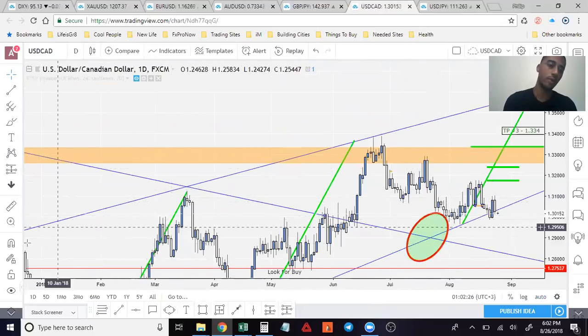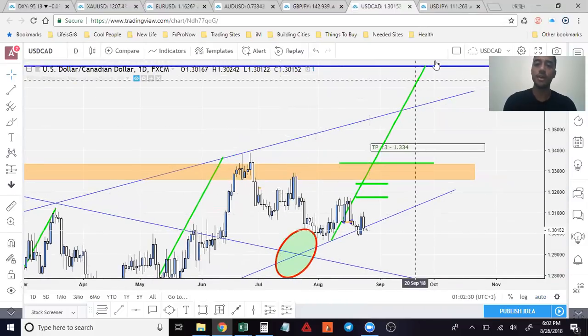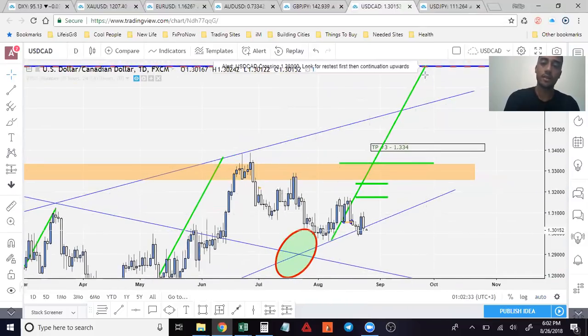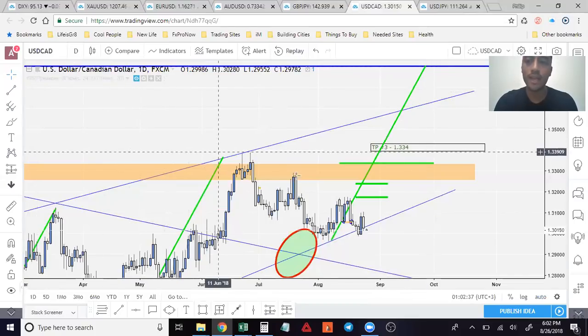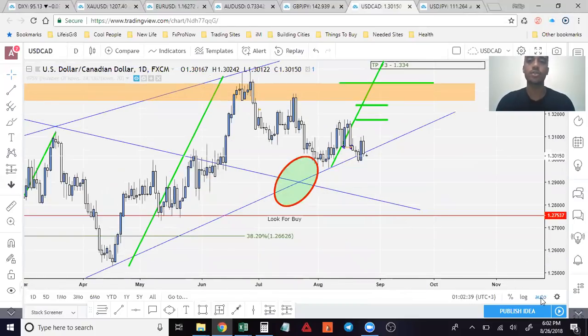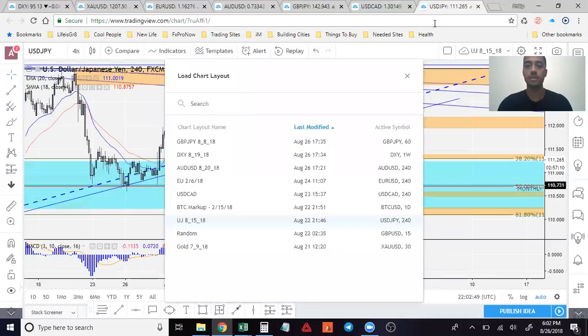You know, point A was back here, but point A, point B, point C, and into the future, I see price essentially getting to this area right here, but I guess we'll see. And this is UCAD, so with the US dollar getting stronger, then UCAD gets stronger as well. So I think it all boils down to this, but I guess we'll see as time continues.